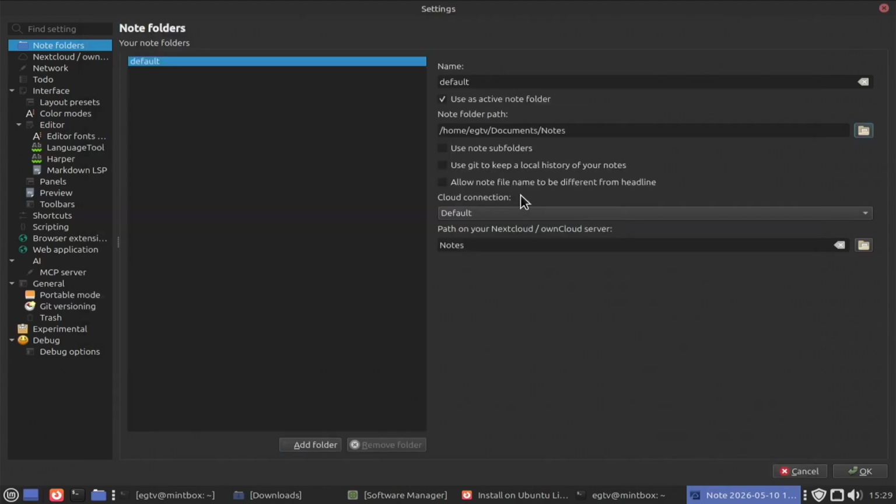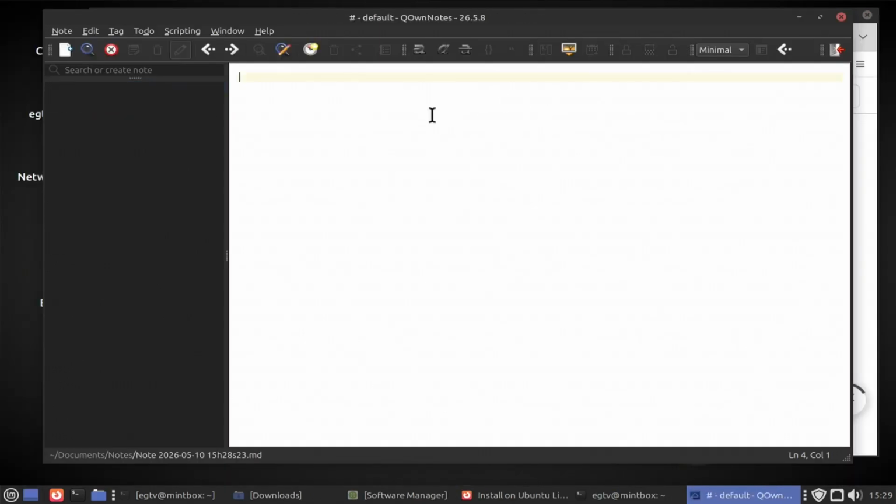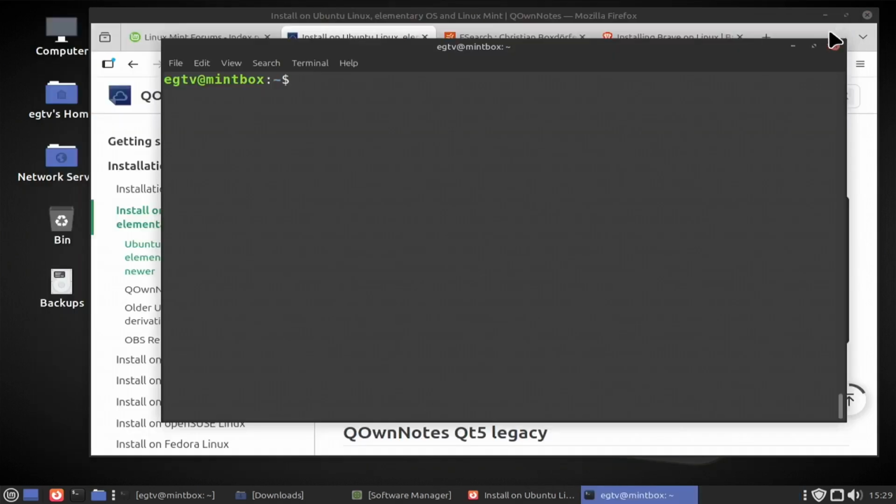So there you go, that out of the way. Just ignore this, really. I don't want to encrypt anything. It does automatically create the date and so on. Well, you get the idea. And the files are automatically saved, but if they are not, you just press Control S and it will be done. Right. Okay, with this out of the way, because this took more time than I would have dedicated to it.